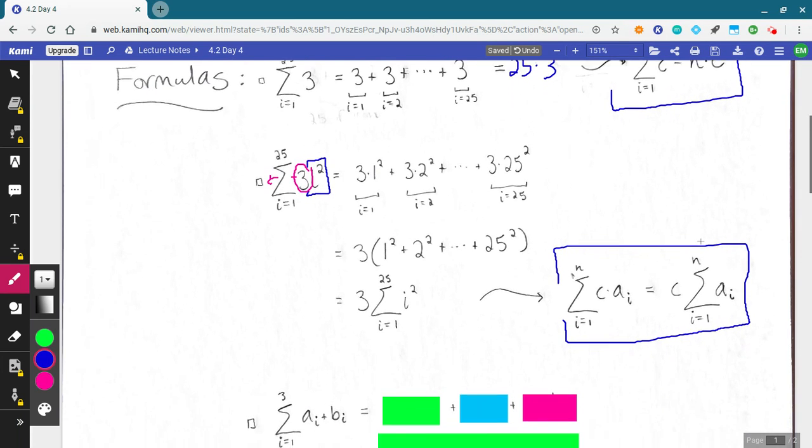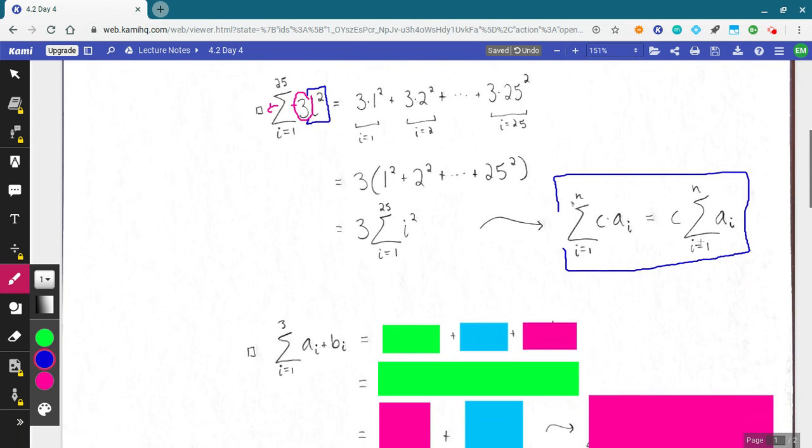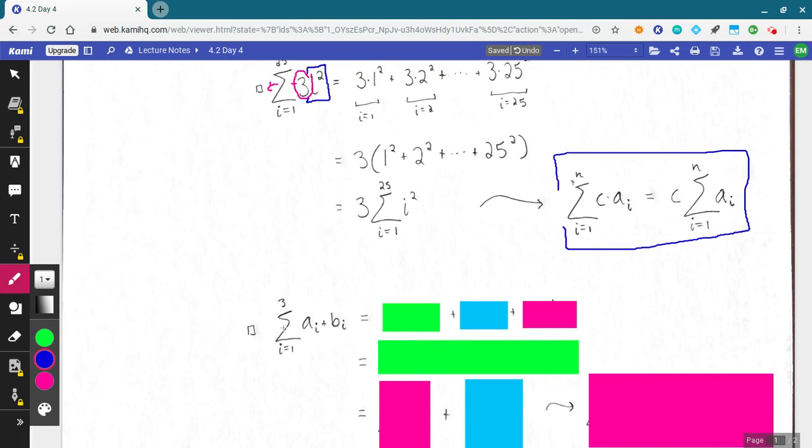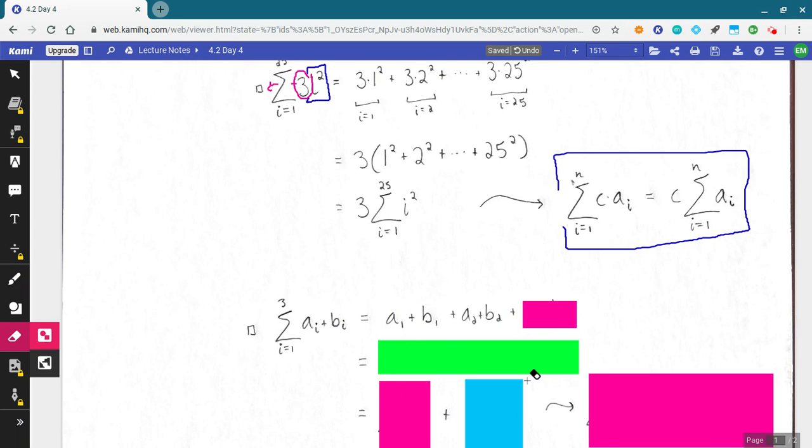All right, for our third situation I'd like to think about, how does summation notation work with sums? If we have something involving i plus something involving i, well, summing from i equals 1 to 3 means we're going to have 3 terms. In the first term, we're going to have a1 plus b1. Second term, we'll have a2 plus b2. The third term, we'll have a3 plus b3. There it is. It's literally what this sum means.